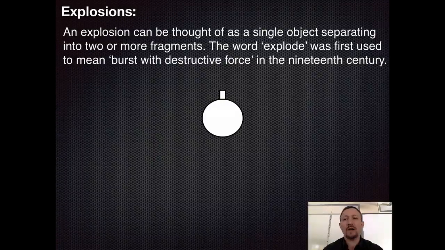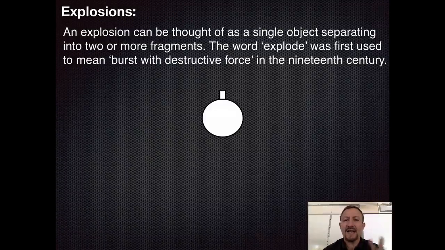Now the word explode was first used to mean a burst with destructive force. Well, that sort of makes sense when you think of an explosion. You've got a huge amount of energy. There's going to be a force which is going to cause the velocity of the actual substance which is exploding to move outwards. So because we're getting a change in velocity, hence we're getting a change in momentum. So we go back to what we talked about earlier with respect to impulse. And we get this change in momentum requiring a force over time. So we're using a force to generate huge amounts of energy, which is going to generate momentum. Hence, momentum is used to calculate explosions and also collisions.